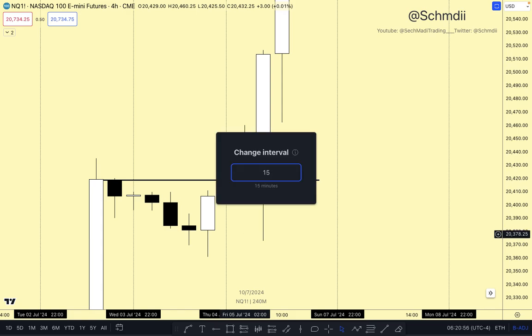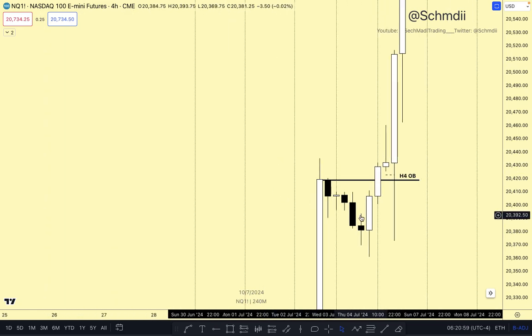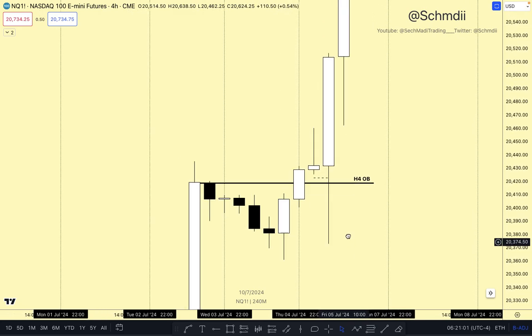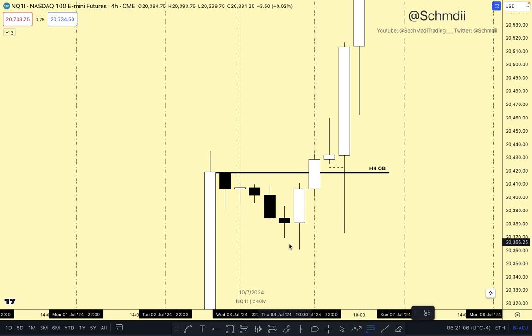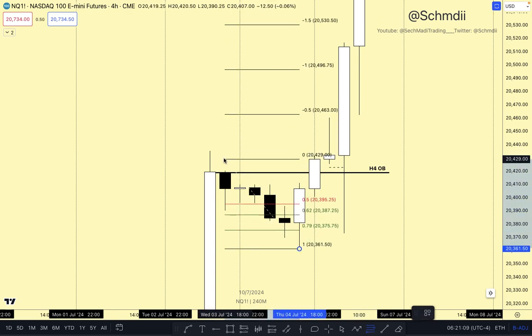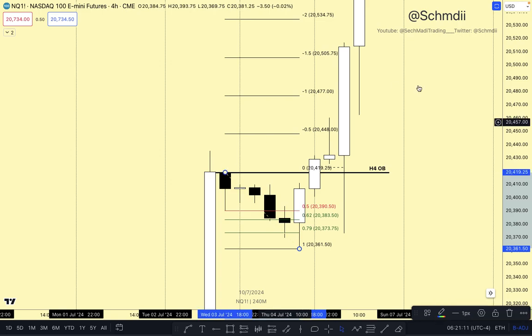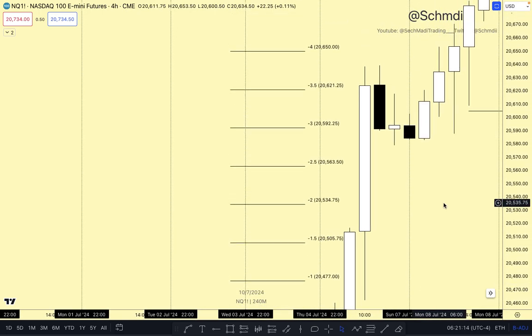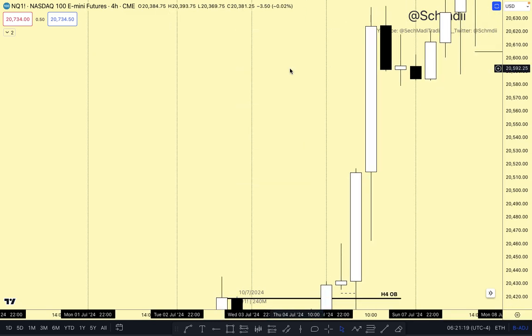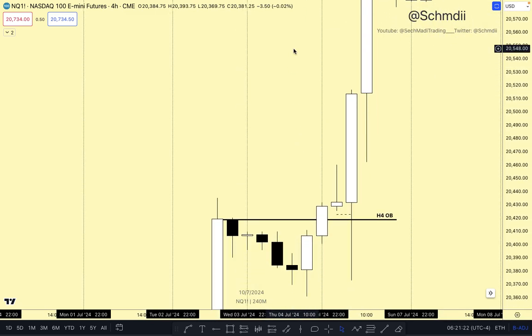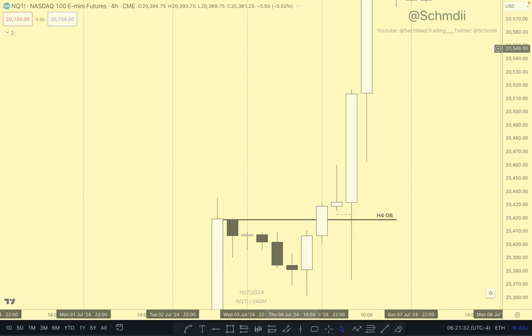And now we're going to go down to the M15. Order block over there. Bias is, of course, we can say bullish. We're looking at it in hindsight. I'm just going to put a projection fib on that manipulation over there. Just take a look to see how far it went up to. It did eventually get to that -4 standard deviation level. Good thing to note. If you've been watching the videos, you'll know exactly what that is. If not, be sure to check out the previous video, as I always speak on the projections and such. But without getting too far ahead, I don't want to make this one too long.